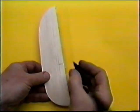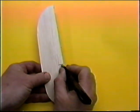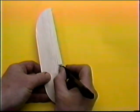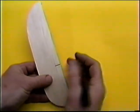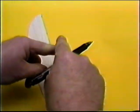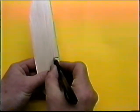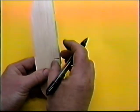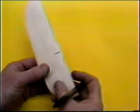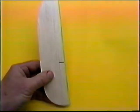Now, the way I like to do this, of course, again, I want to get the horn right up near the hinge line if possible. I want to make it a little bigger than I think it'll have to be. I'll make up the horn from 5 laminates of 64th plywood with the grain going in another direction every time I laminate. Then I can cut the horn out and inset it into the wood. The reason I don't like to use a nylon horn is I don't like to see the bolts and screws in the back. And this gets painted to match the plane, which kind of makes it disappear.